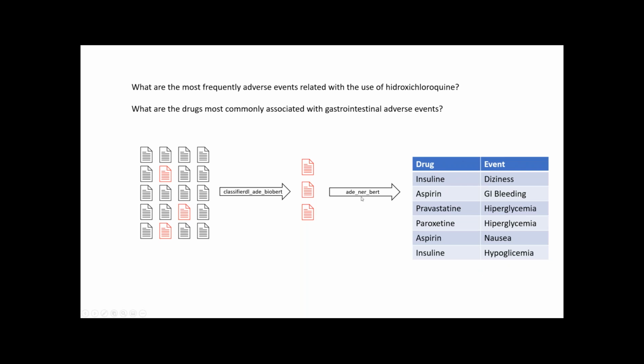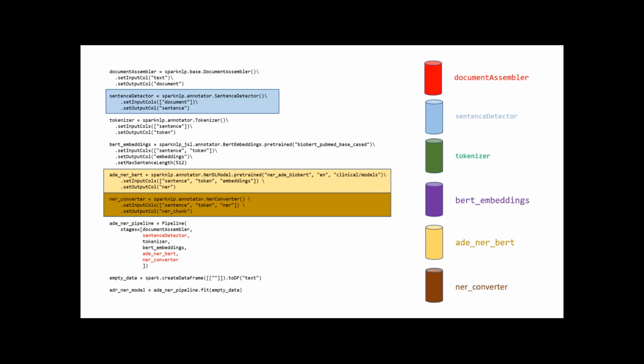And this is done by what we will talk about next, the named entity recognition models that will identify which tokens are talking about drugs, which tokens are talking about adverse events, and so on. This will be another pipeline in Spark NLP that we will build to extract that information. The structure is very similar. You can see here we start with a document assembler, we have a tokenizer, we have pre-trained BERT embeddings, but you see here new components.